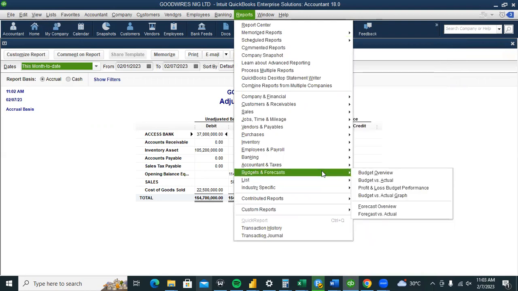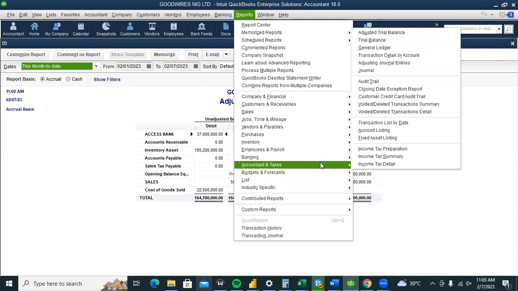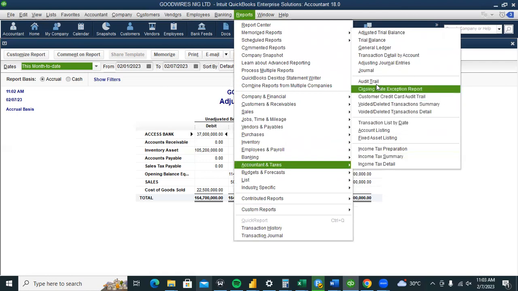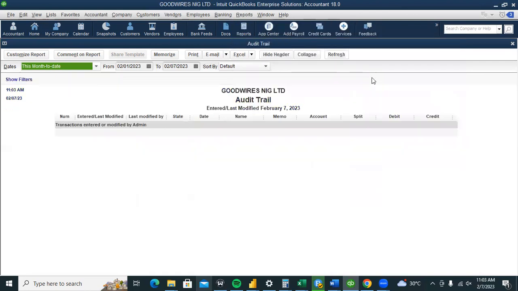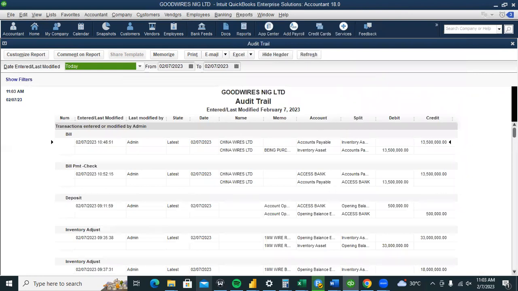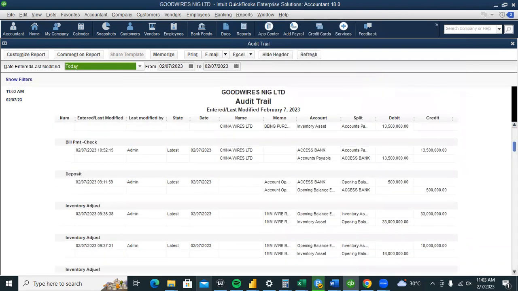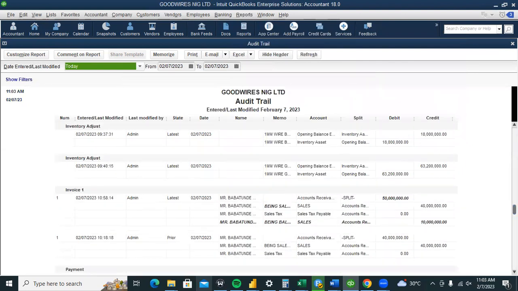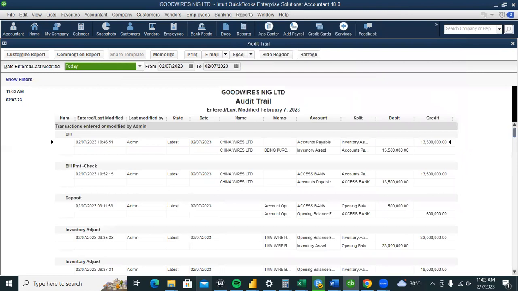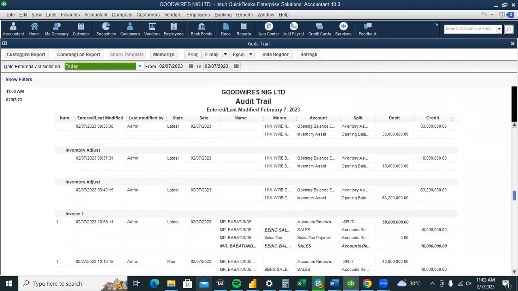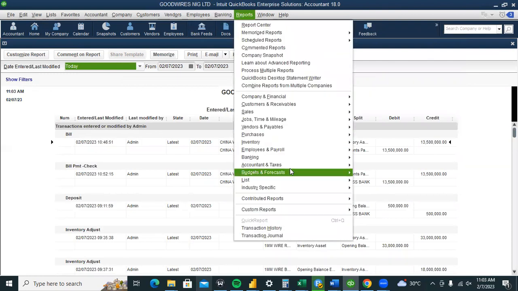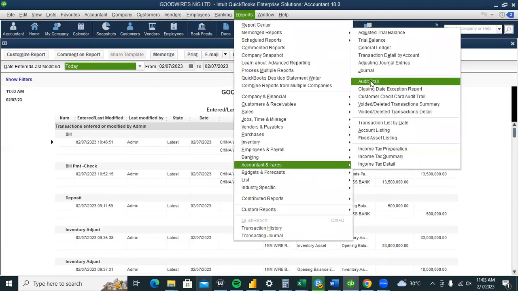And one way to understand this is to develop passion for it, the same passion that made you study accounting. So if you come to accountant and taxes, how do you view your audit trail? Accountant and taxes, come to audit trail. You see all the information. Maybe you're an auditor, you want to audit. This must be of interest to you. QuickBooks provides this audit trail for you to view all of them, to check in case fraud might occur in the business. So from reports, go to accountant and taxes, come to audit trail.